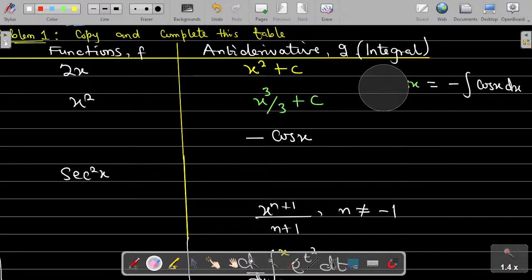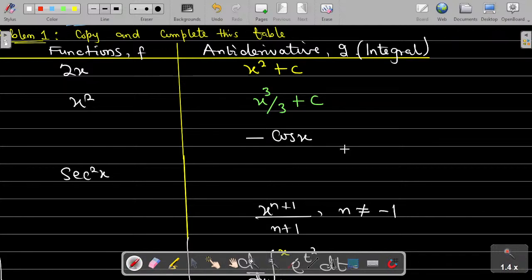So what we're supposed to do is to differentiate, just like in all these cases. If you differentiate this, you get this. If you differentiate this, you get this, and so on. So what they're asking us here is to differentiate minus cos x. That means what function was differentiated to get this. For you to get that, just differentiate this one. That will give you what was differentiated. All right, so let's quickly do that.